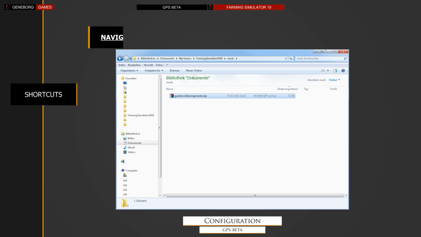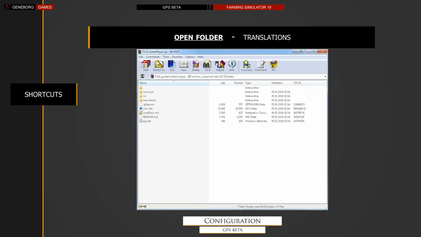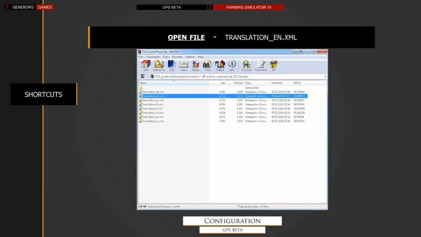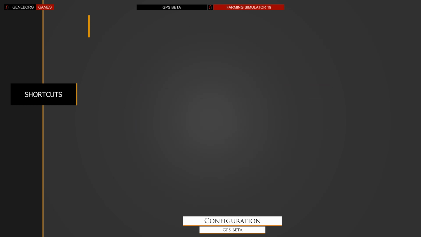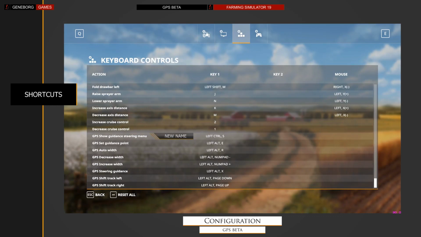You can find the names opening the archive, navigating to the translations folder, and opening the translation file you use. In our case, it's the translation_en.xml file. In the input section, you find the names for the shortcuts. Just modify the text parameter to your liking. Save and open up the game. You should now see your modifications.